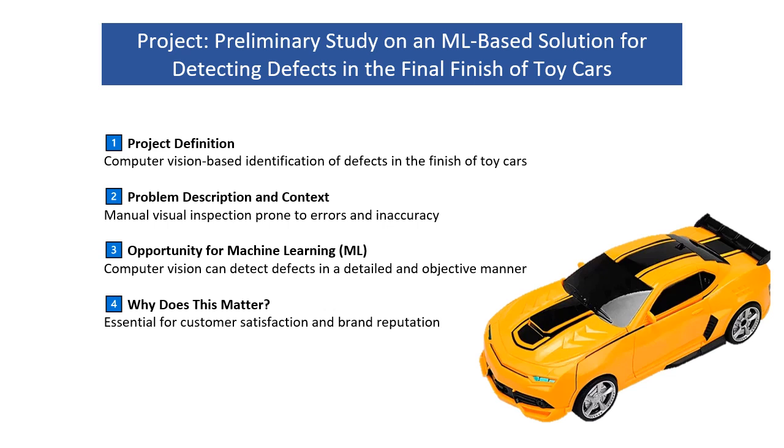Opportunity for machine learning. Computer vision can detect defects in real time in a systematic, detailed, and objective manner, without being affected by subjective factors such as mood, fatigue, or distraction. But is this important to anyone? Absolutely. This is crucial for the end customer who expects a flawless product with a perfect finish, especially collectors. It is also essential for the manufacturing company, as reducing customer complaints improves customer relationships and fosters brand loyalty.